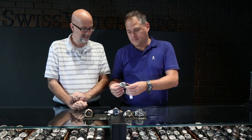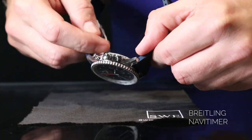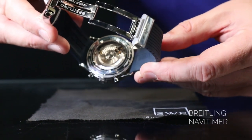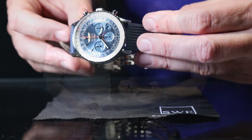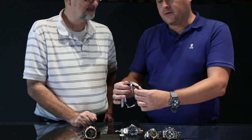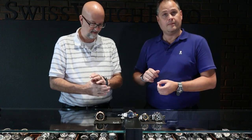The other watch we have is the Navitimer. This is the largest of the Navitimers that is a non-GMT. This particular watch is on a rubber strap. The rubber strap indicates the style and design behind an airplane tire — that's why it's ribbed the way that it is. This one has an exhibition case back so you can see all the internal movements. This is a B01 movement — the Breitling full in-house chronograph movement. This was the watch that brought to the forefront what we know as chronographs today. If it wasn't for Breitling, we wouldn't have chronographs with two-button pushers.